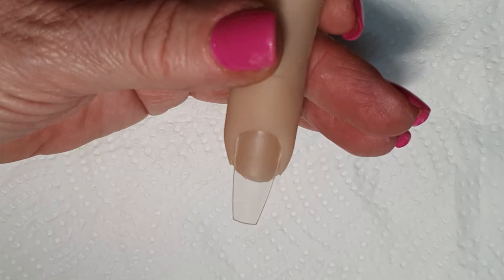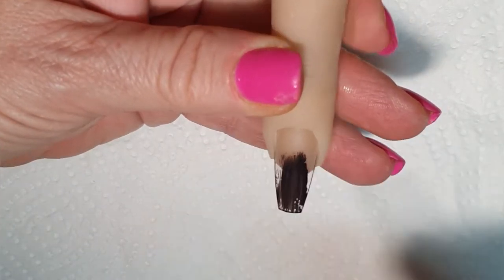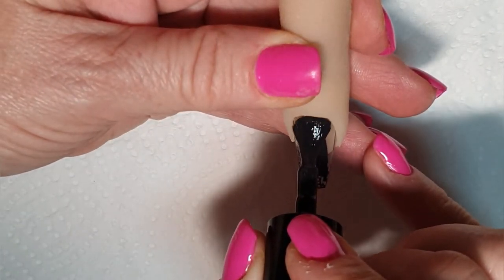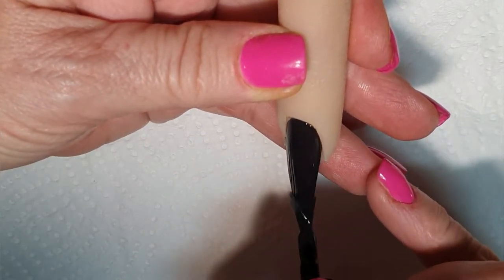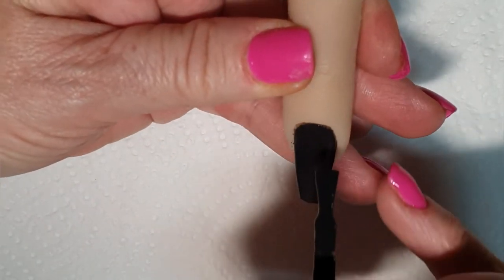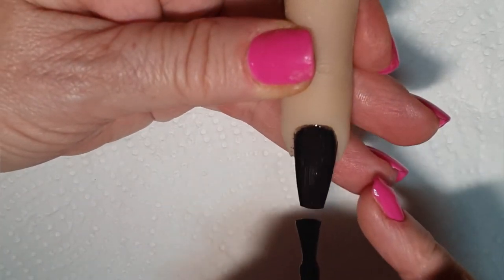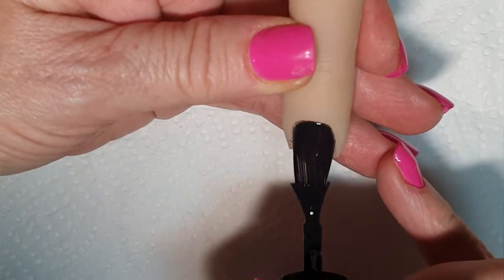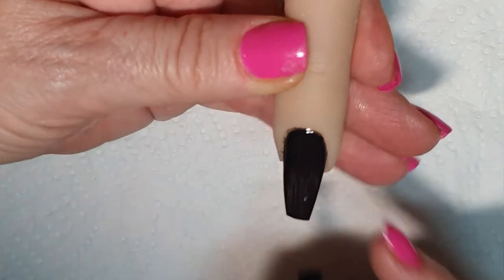Remember one thing, I would rather put on three very thin layers of black nail polish instead of one thick layer, because if it's one thick layer, it peels off and it does not dry underneath. Then you sit with this nail that's formed all these lumps and it looks like it's crumbled up. It's because the gel is still wet underneath. So please take note, thin layers. You can see the nail coming through, but that is okay.